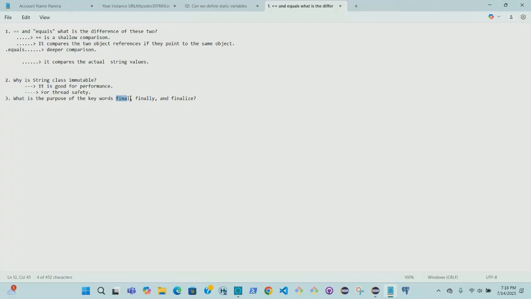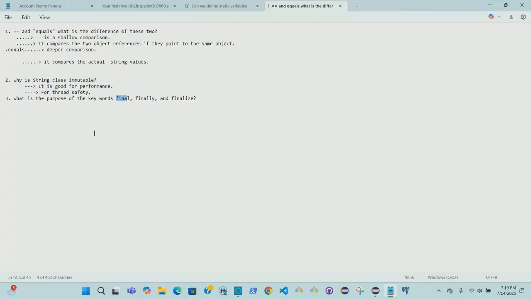And also it makes a class not inheritable. The child class is not gonna inherit from the superclass when you are using this final keyword.